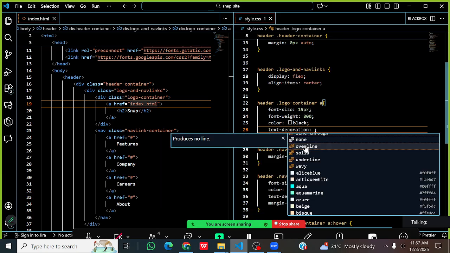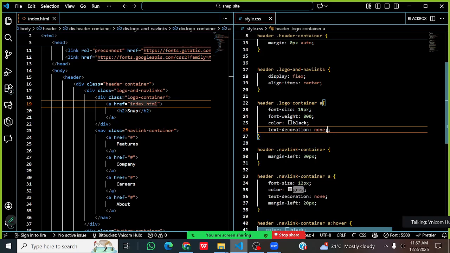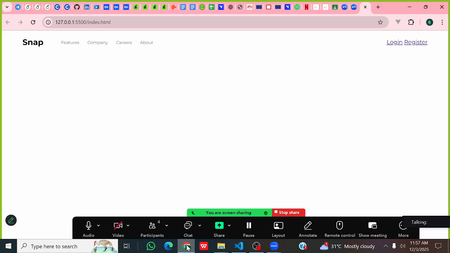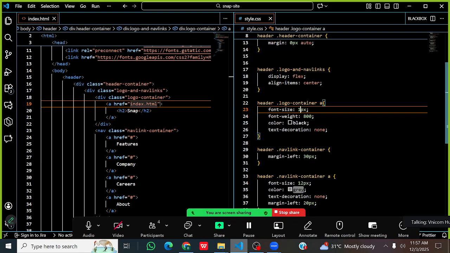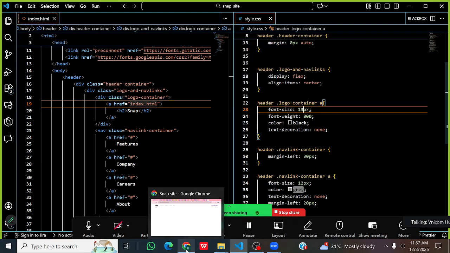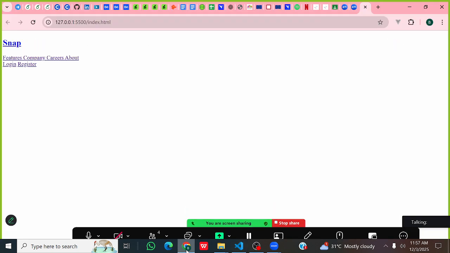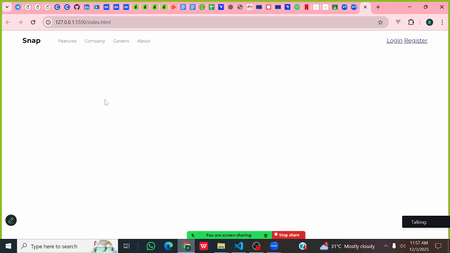Text decoration, none. Yeah, so we are back to this. Let's reduce it a bit and use 13. Yeah, I think this is fine.